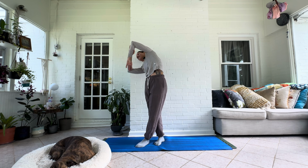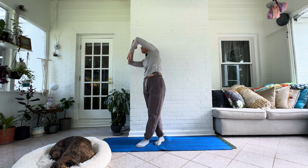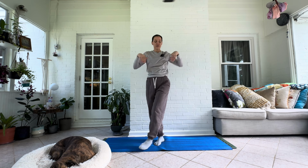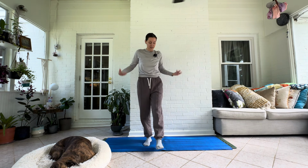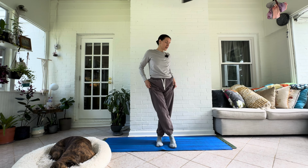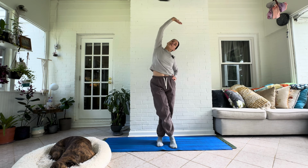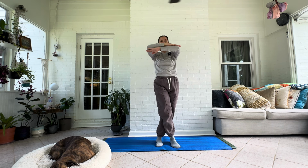So the balance challenge here is pretty fun. Just take your time. See if you can breathe deeply. And then exhale, come back up, rotate to center, shake it out if you need to, and switch sides, planting the left foot. Right foot comes over. You can take the left hand to the hip, right hand up. Or you can stack your forearms.